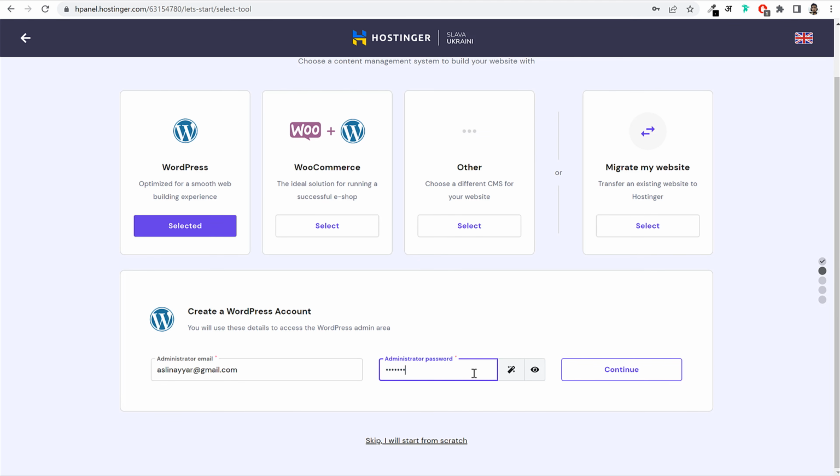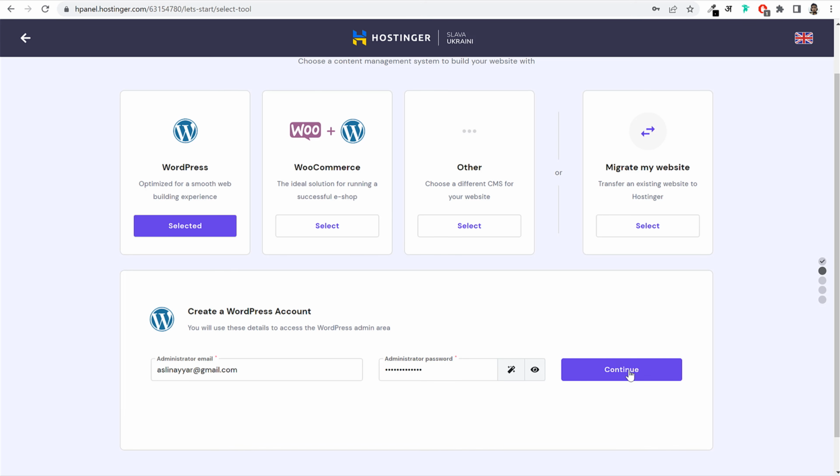And now in the next step, they will ask you to enter your email address and password. Now this email and password is for your WordPress website. Earlier, the email address and password we entered was for your Hostinger control panel, and this is for your WordPress dashboard. You'll see your WordPress dashboard in a very short time. For now, just enter this email address and password, and remember this one as well. You can enter the same email and password if you want.